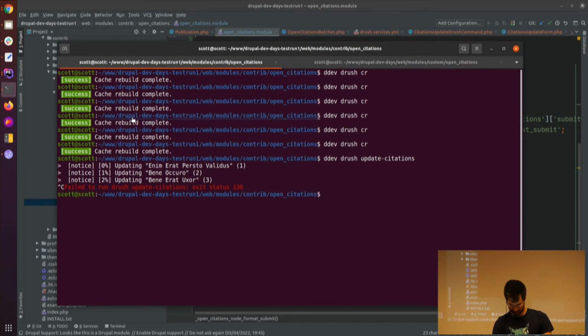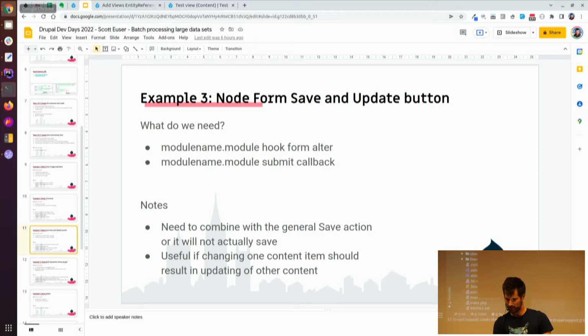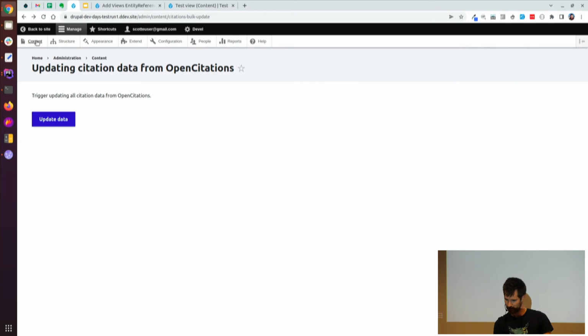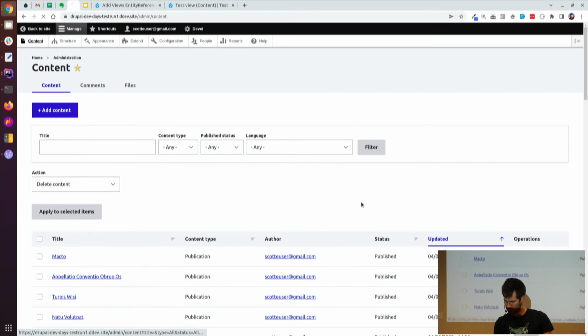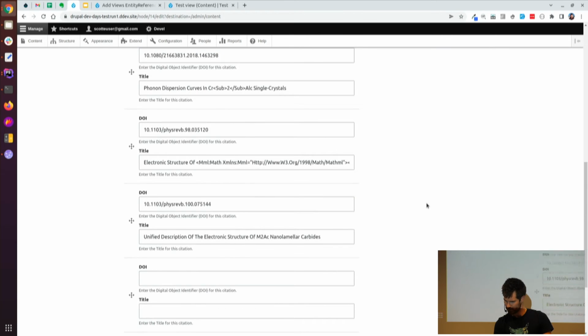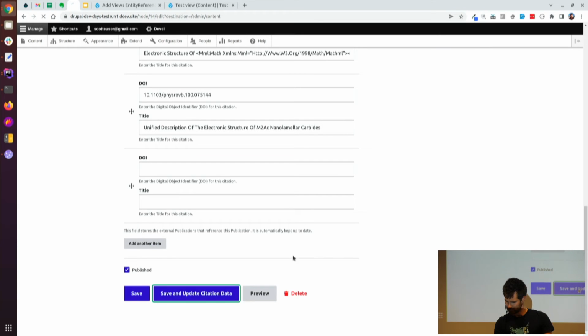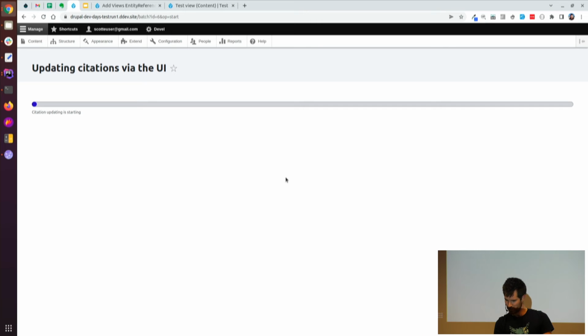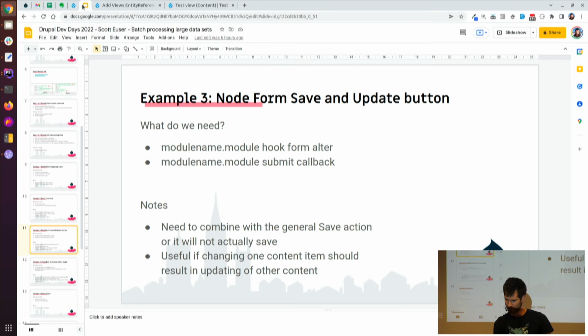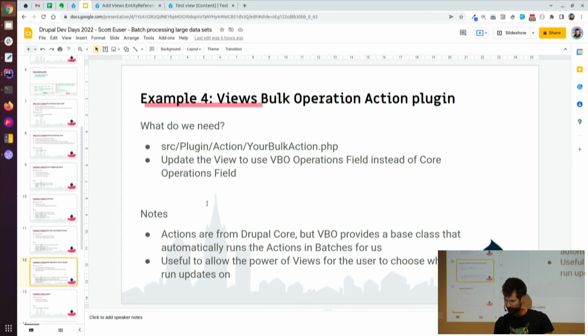That should be all we need to run the same batch from a different way. So we have our button, it saves the node, and starts the citation batch. Fairly simple example, but hopefully may come in handy somewhere.